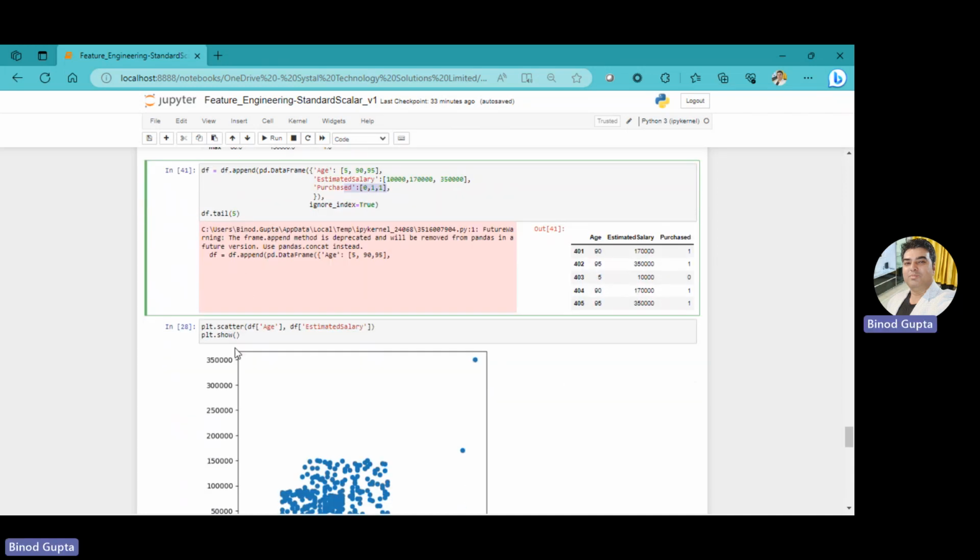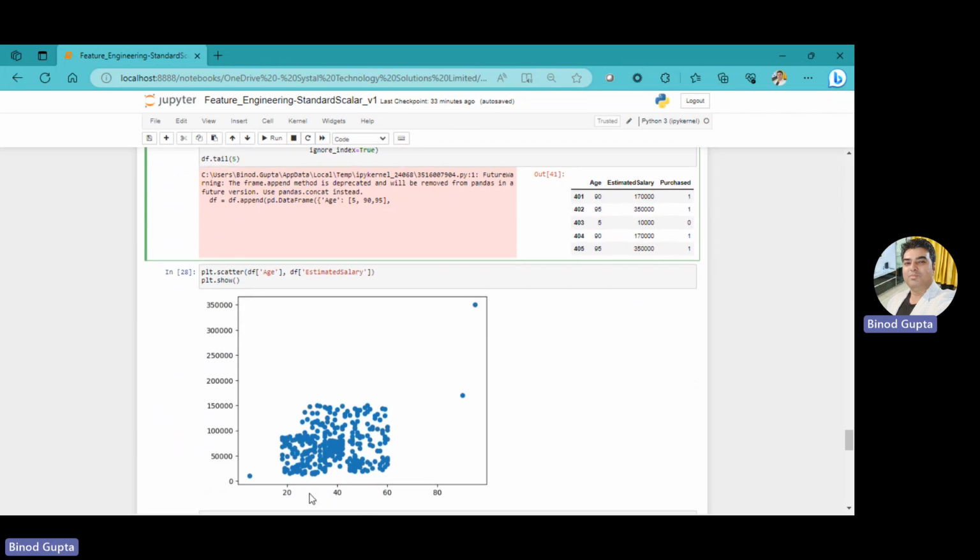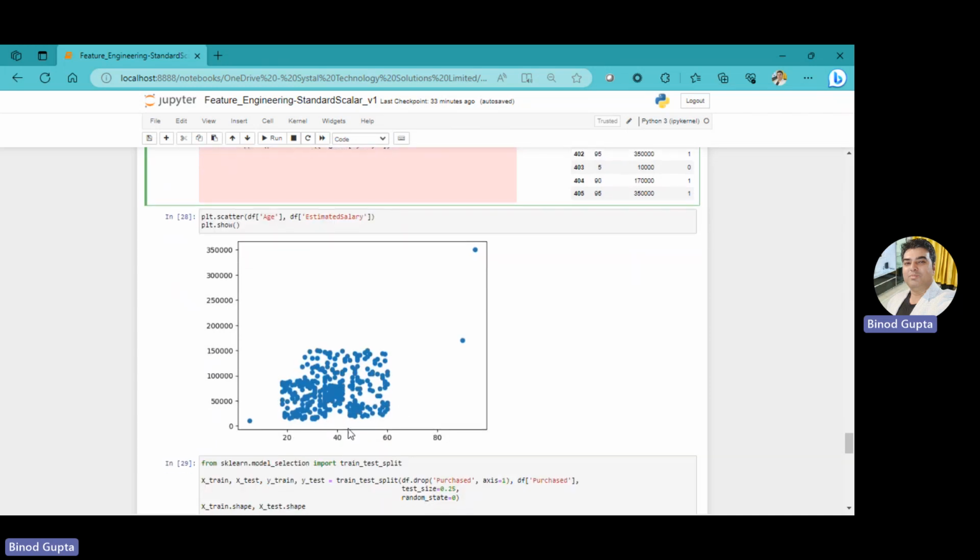Okay, and let's see this by plotting a graph. After we have added these outliers, we'll do a scatter plot between age and estimated salary, and we can see that there are three observations which have been added, and they are clearly outliers. We can see this through the visualization as well.